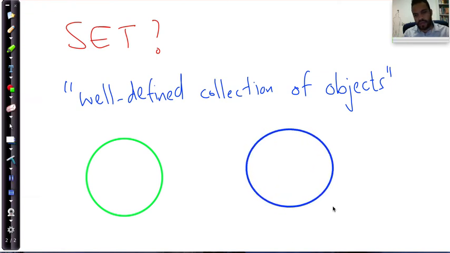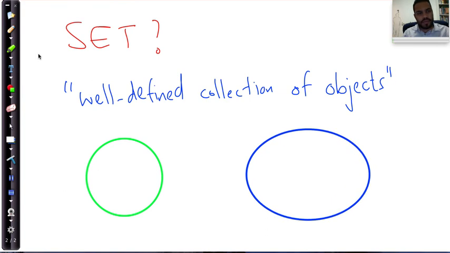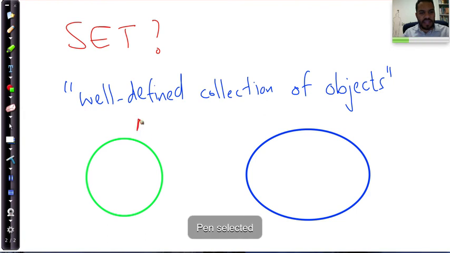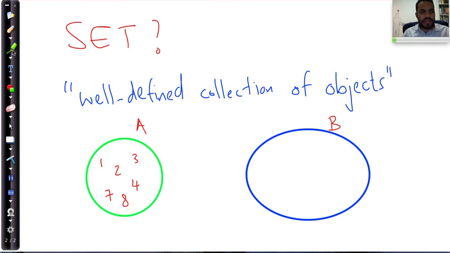I'm going to call each of these a set, and I'm going to call the first set A, while I call the second one set B. Now in set A, for example, I could have a set of numbers 1, 2, 3, 4, 7, and 8, and that's just a random selection of objects. It's not necessarily particularly well defined, but I'm going to say that this is set A that contains 1, 2, 3, 4, 7, and 8.